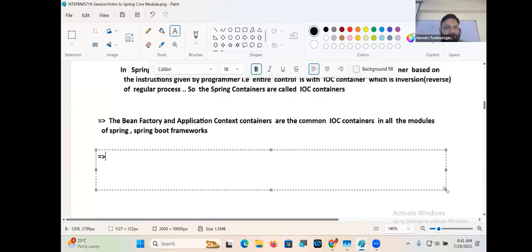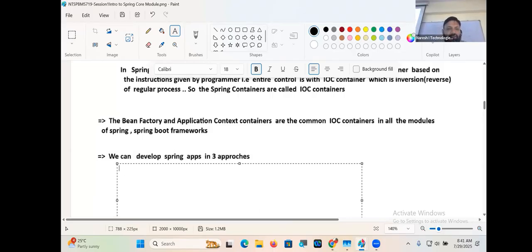Super, guys. We can develop Spring applications in three approaches. A: using XML driven configuration.